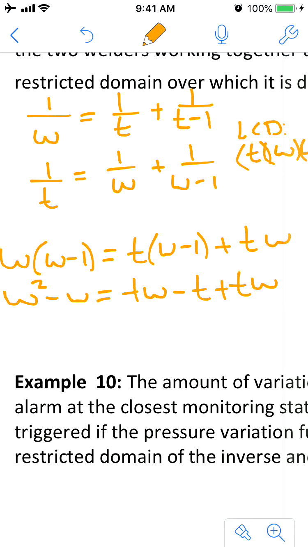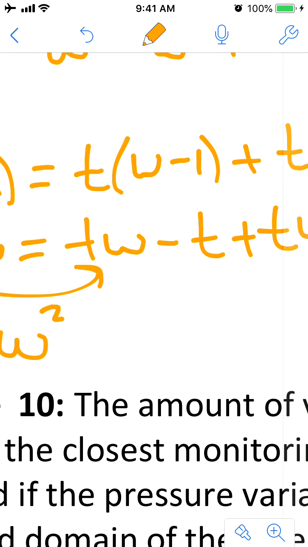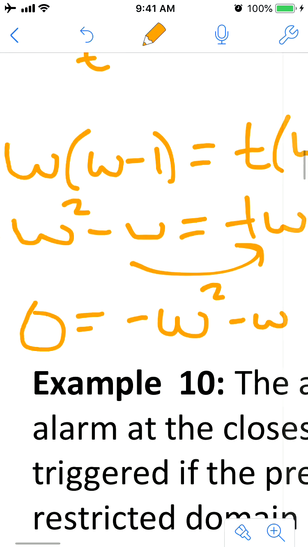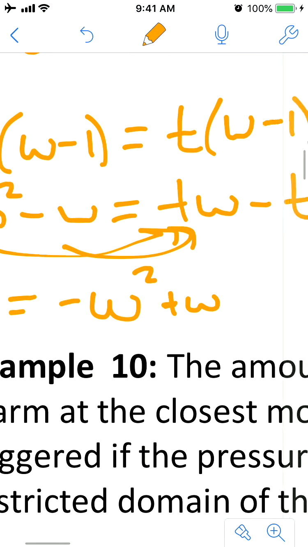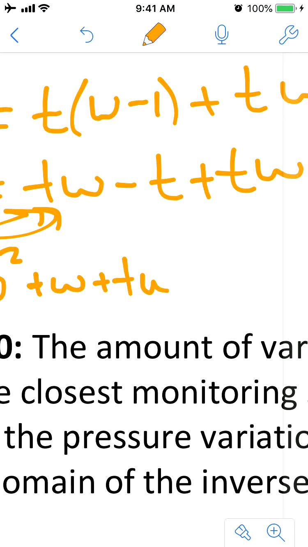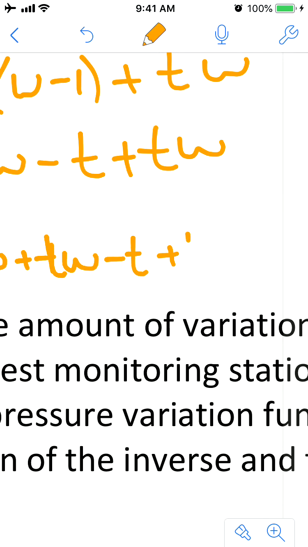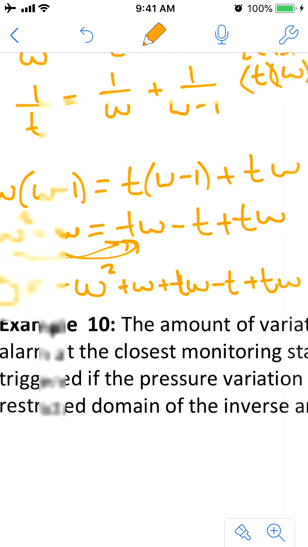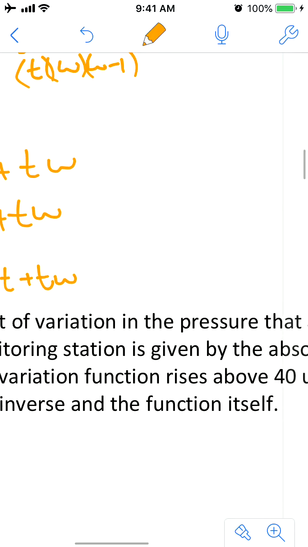But I see a quadratic, W squared, and I see a lot of singleton W's, so we're going to have to use the quadratic formula. I'm going to put everything over there. 0 equals negative W squared minus W, right? Because it was minus to begin with, so plus W. So I move those two over to the other side, and everything else just stayed the same. TW, minus T. I'm not combining anything right now because I want you to just see that all I did was move those two over. Okay, now I'll combine stuff.